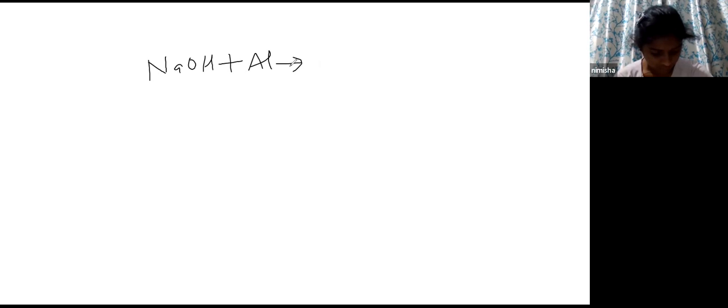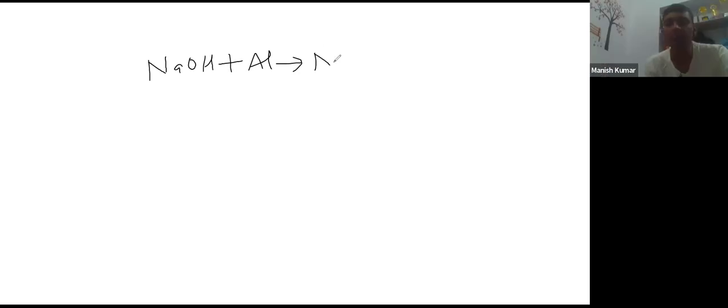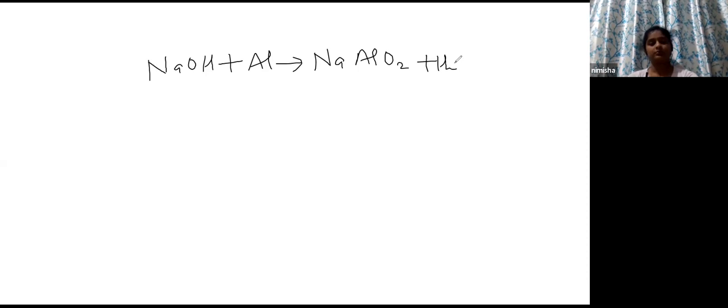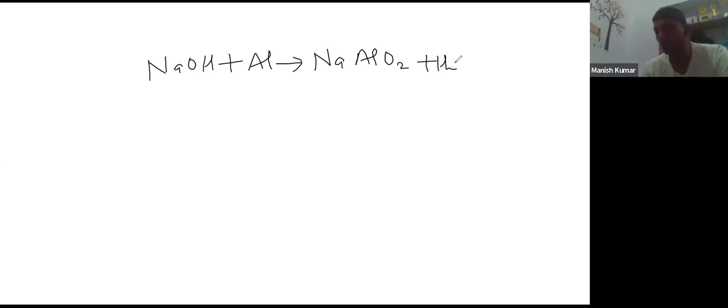Wait, sir. Don't know, sir. Naman? No. NaAlO2. That means sodium aluminate. Okay, NaAlO2 is called sodium aluminate, plus hydrogen, H2. So these are in your book. So these are very important. Okay, you have to go through at least one. Okay, sir. So go through all the reactions, whatever has been given in your book at least.